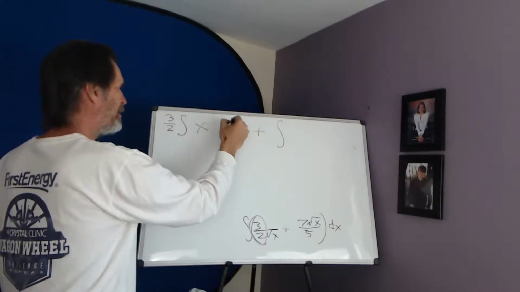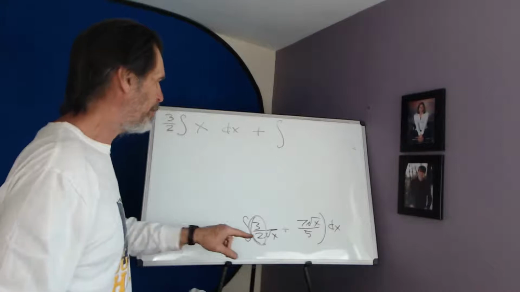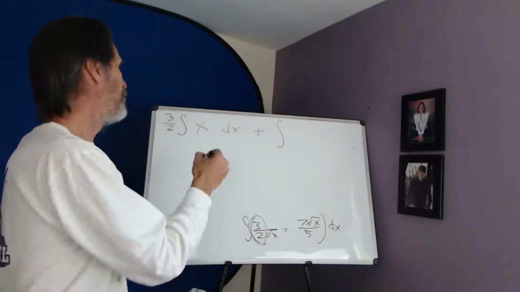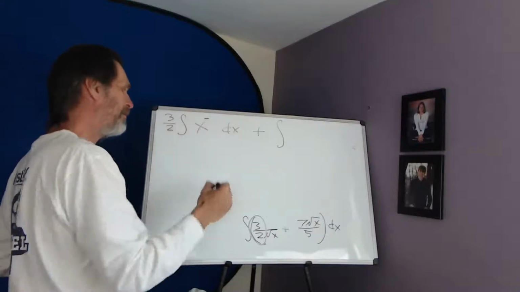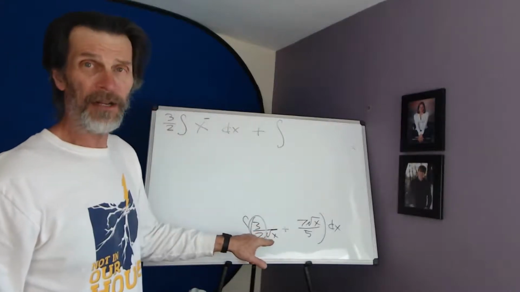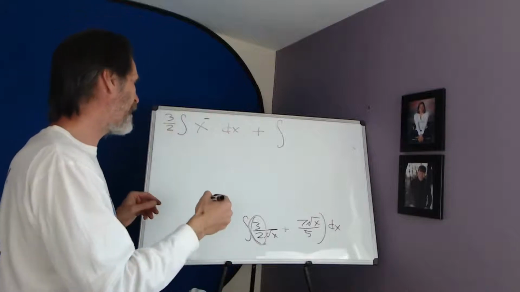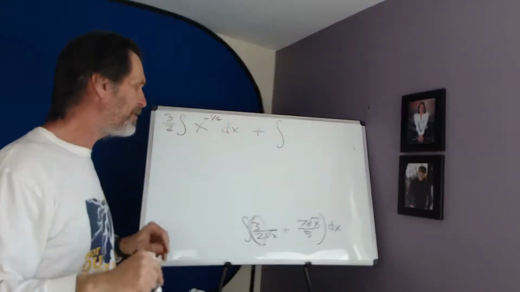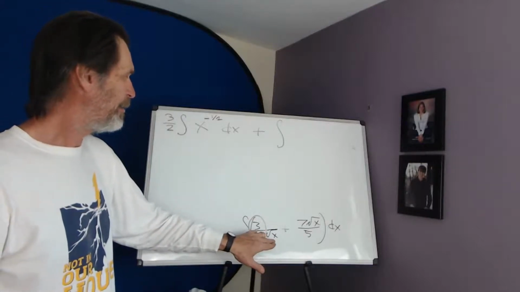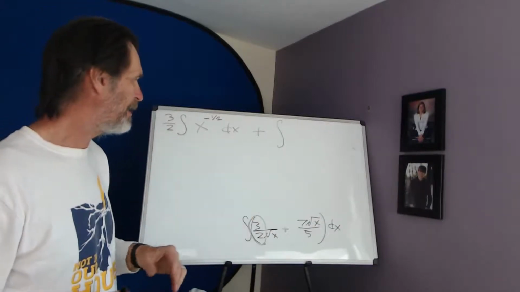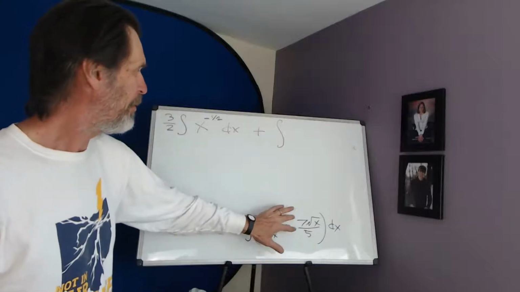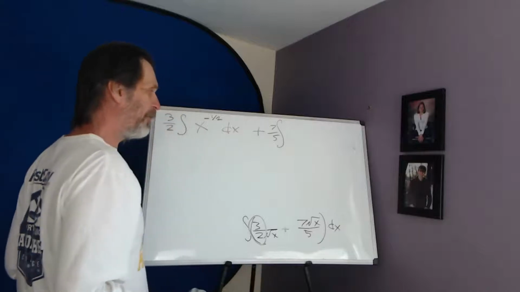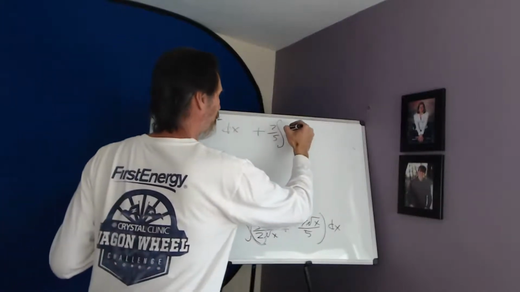Now we have to get x to the correct power here, and there are two things going on with this x. Number one, it's in the denominator, which makes the power negative. And the second thing is it's in a radical form, so it has to be some sort of a fraction. Square root is the 1/2 power. So two things going on. Negative exponent because it's in the denominator, and 1/2 because it's a square root. Same thing on this one at the start. Bring the 7/5 right out in front. That way it's out of the way and we don't have to worry about it.